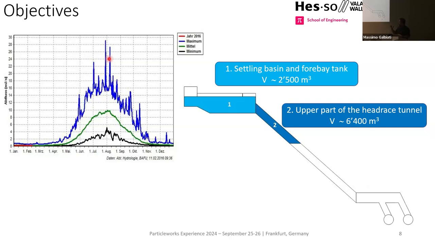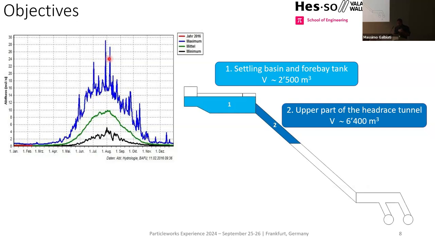but in this case, we would like to use this settling basin as a small storage reservoir to adjust the power for what I presented before, the frequency containment reserve. It means producing electricity during 15 minutes, not more, just to allow the frequency to stay at 50 Hertz. And we also plan to use the upper part of the adduction tunnels.